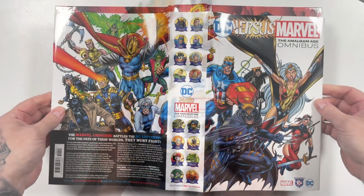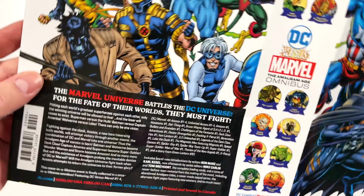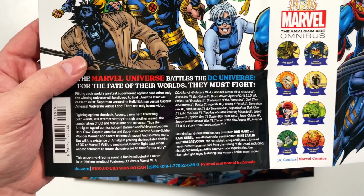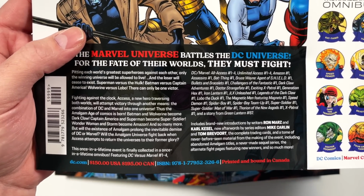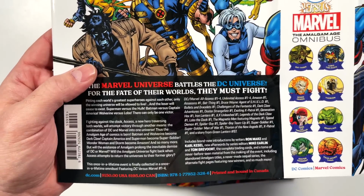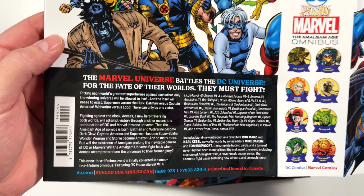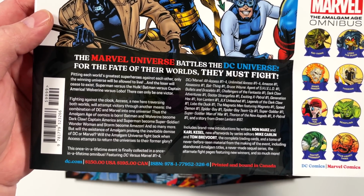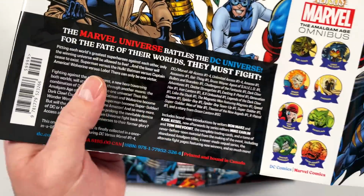And here's the back wraparound cover here for the dust jacket. I don't even see the price on this one. I'm pretty sure this was $150, but it collects DC versus Marvel 1 through 4. Then you have All Access 1 through 4, Unlimited Access 1 through 4, and Access is the new character that they created for this series that can go between both universes. Then we have Amazon 1, Assassins 1, Bat-Thing 1, Bruce Wayne: Agent of S.H.I.E.L.D. 1. You know what? We'll actually take a look at all those individual issues.